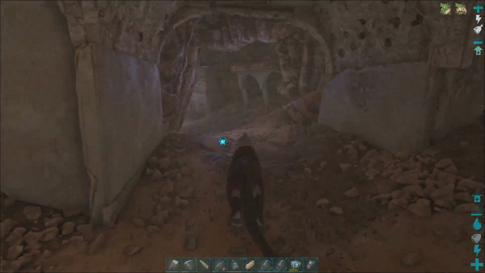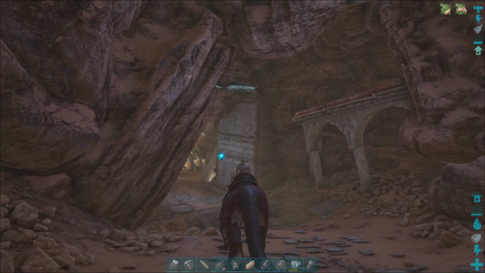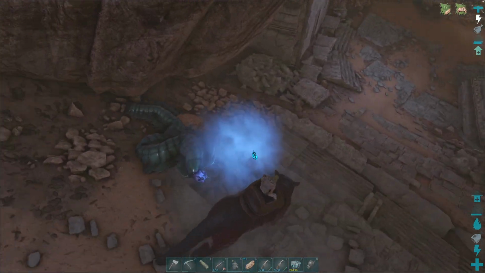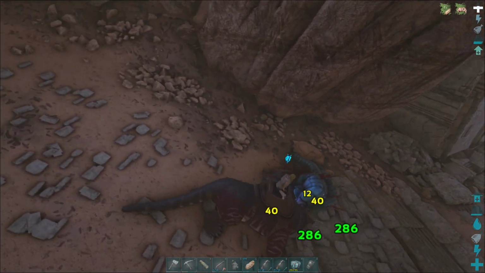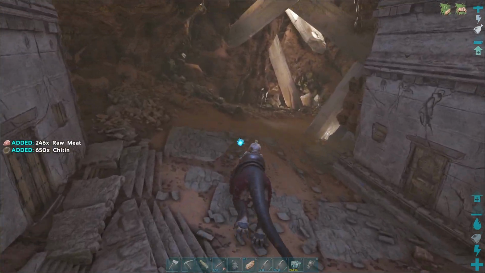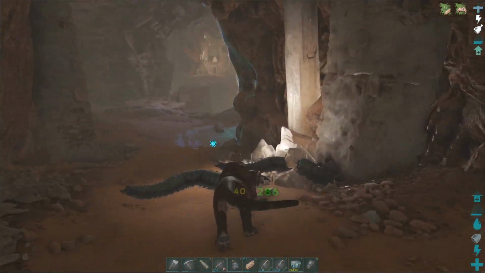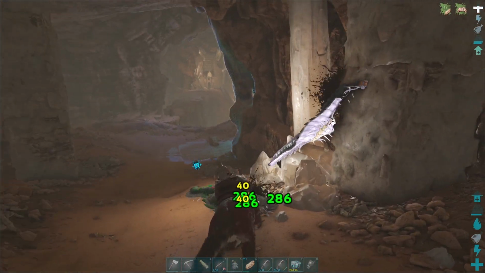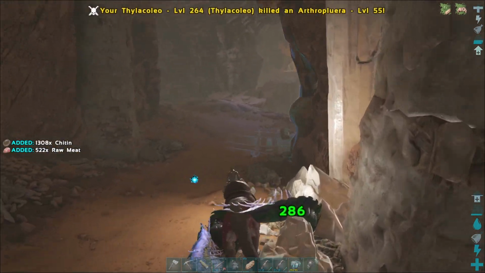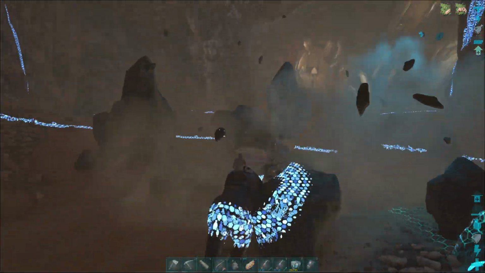Megalania on the wall. Right, so things are starting to spawn now. Start. Ow. Right. Right, so you see where that flickering light is just ahead of me? That's a HMLA boss here. This one. Oh, hello.